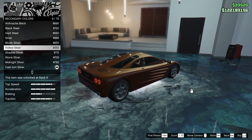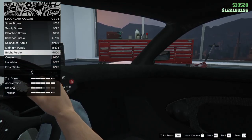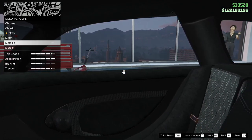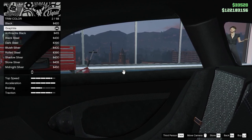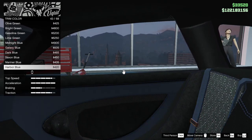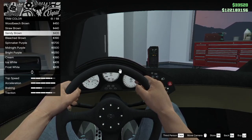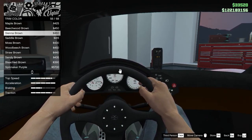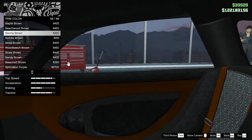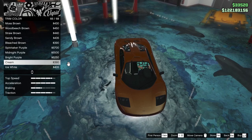Secondary color — I don't think I have any secondary parts, so it's a complete waste of time there. Trim color has potential though. I want to match it up, or should we just go with the cream? We can make a direct comparison — they're not too far off. Let's go back to third person. Yeah, I think that looks cool — sienna brown.